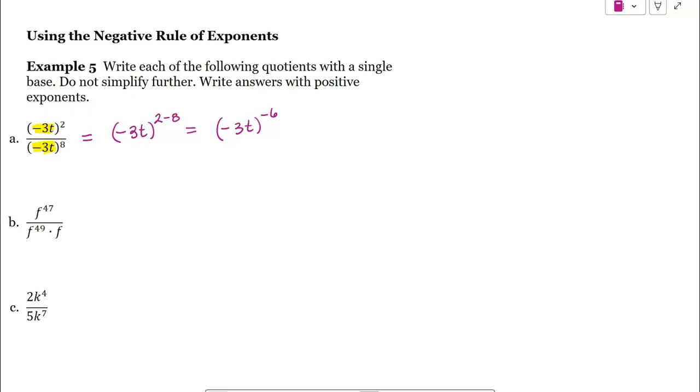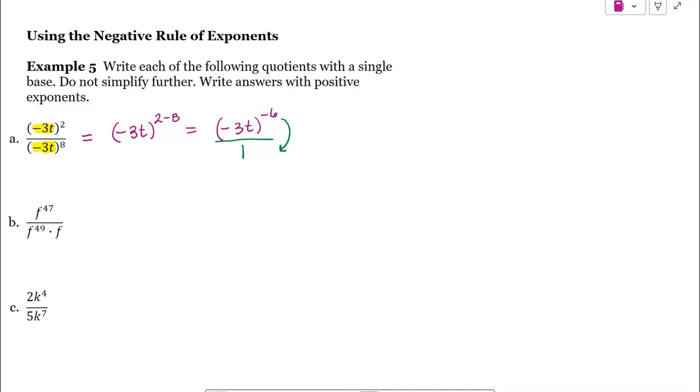The directions are telling us to write our final answer without negative exponents. We want to have this be a positive exponent. When I have a negative exponent, it means that the base that I'm looking at is in the wrong location. And by wrong location, we mean either numerator or denominator. If I wrote this to look like a fraction, I could put it like this over 1. And so now it looks like a fraction, which helps orient me and help me see that this negative exponent means that it actually should be downstairs.